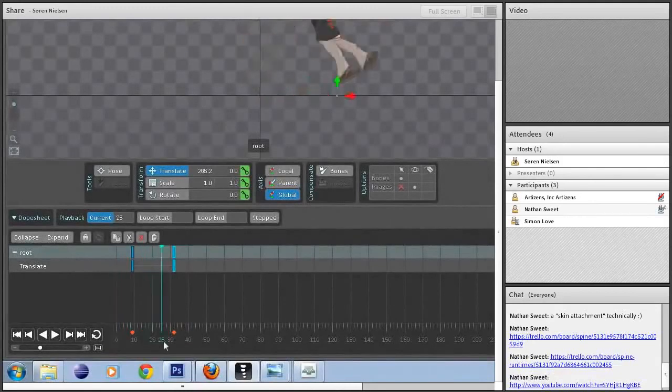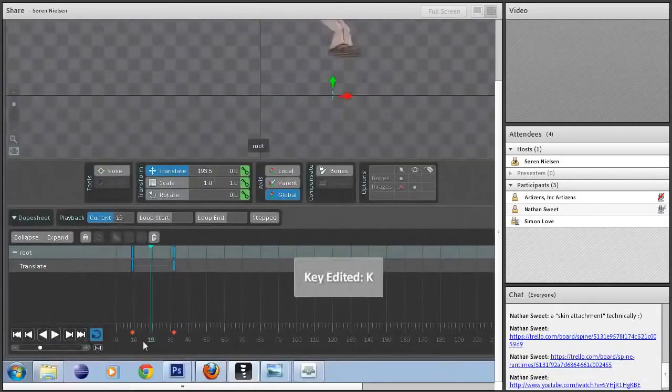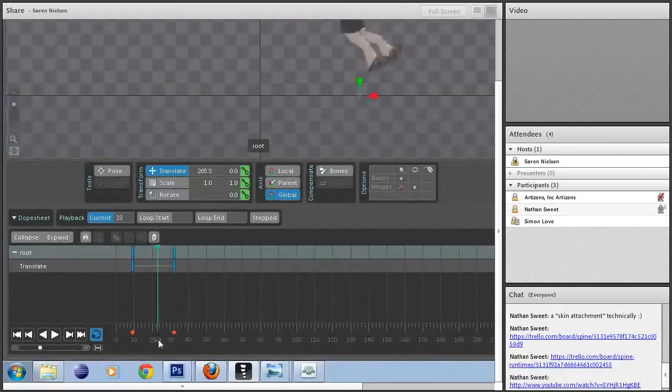Yeah, there's been a couple of forum users that have done that. If you key your root bone, it makes it a little confusing at runtime why you can't position the root bone. Because when you apply the animation, it positions your character, and then you have to set the root bone after you apply the animation.